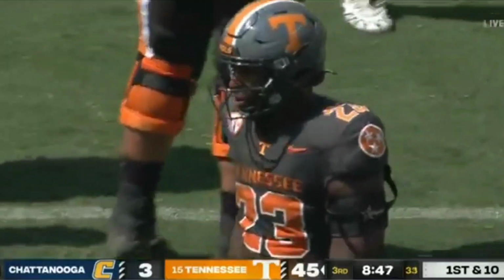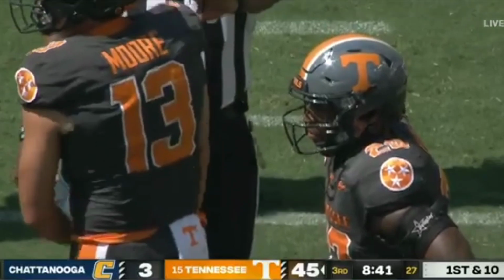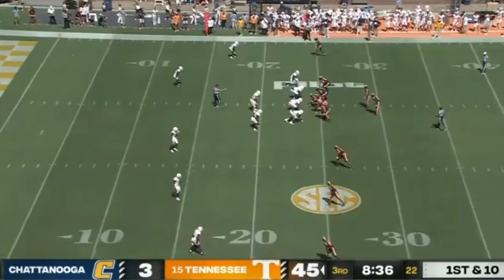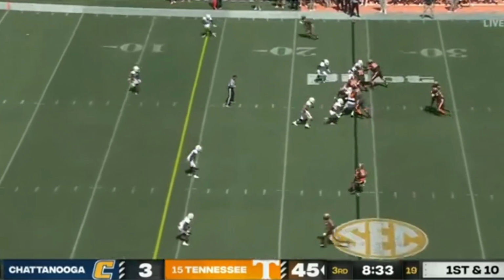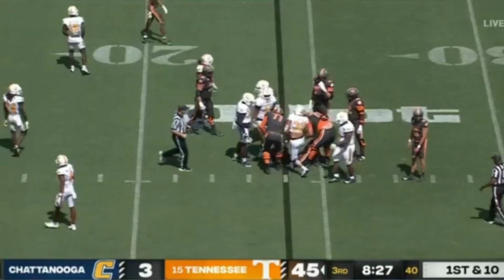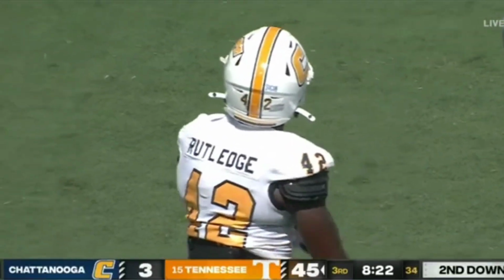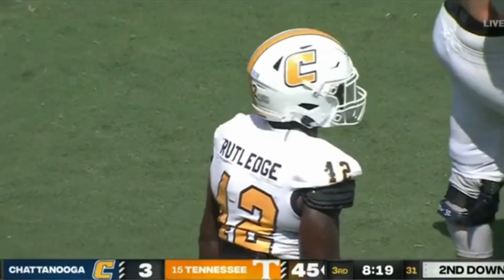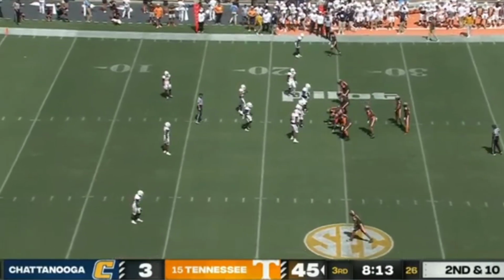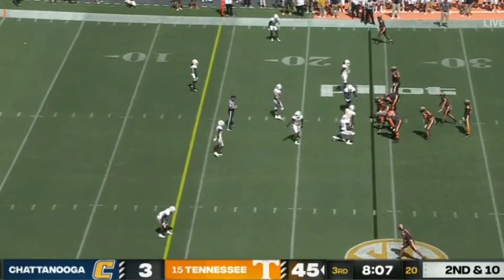The Tennessee offensive front, it's interesting. In a tempo offense, usually you see a ton of just inside zone. Everybody kind of stepping with the same foot. There's not a lot of time to get assignments down. They pull an offensive lineman on more than half of their runs. The pressure that time by Zion Rutledge. That time an inside zone run there. But a lot of times you have to work on your assignment. You're actually pulling for a specific player. Their ability to communicate up front so quickly, it just adds another element to this offense. Makes it very difficult to defend.